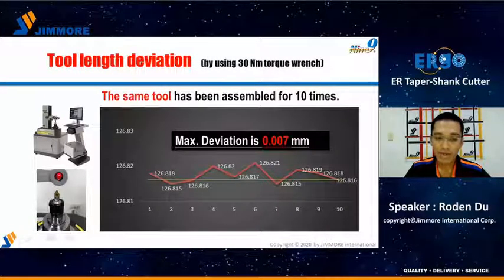We made an assembly tolerance test to measure the deviation of the tool length. With the same tool, we clamped and unclamped the nut 10 times with a 30 Nm torque value. We got a maximum deviation of only 7 micrometers. The tool length is very stable with excellent repeatability.